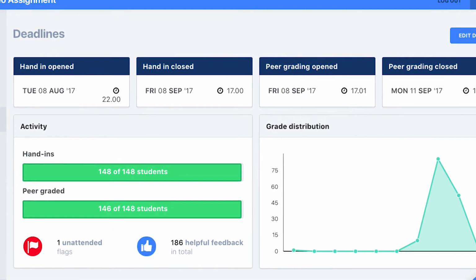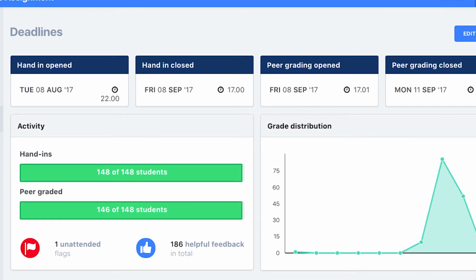So with peer marking, we have the students submitting their assignment, the deadline closes, then the peer marking period opens. So students log in, they view the work, and they fill out the form, which in this case we had co-created from the co-create the rubric activity, and they put their submissions through.